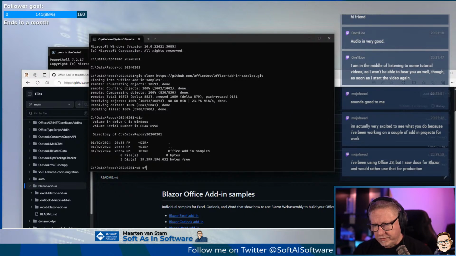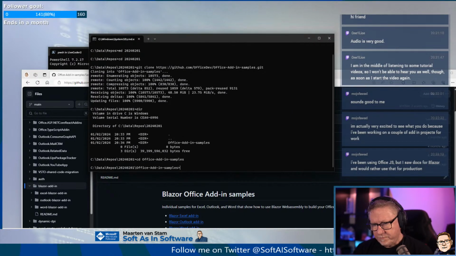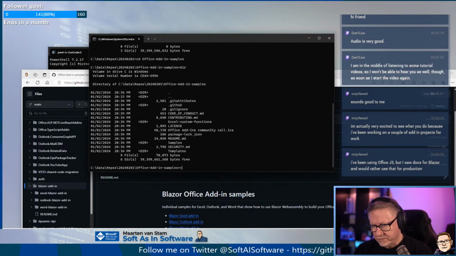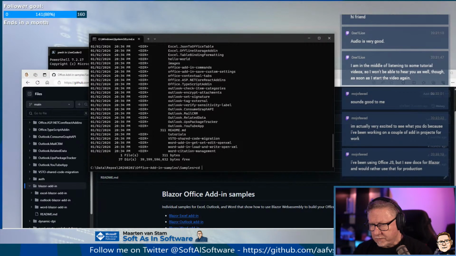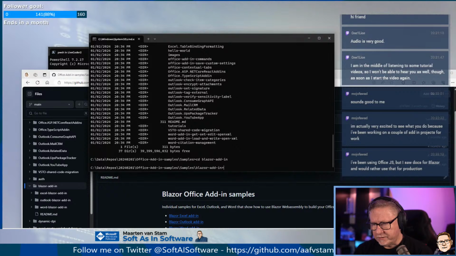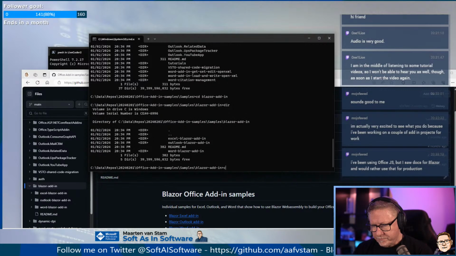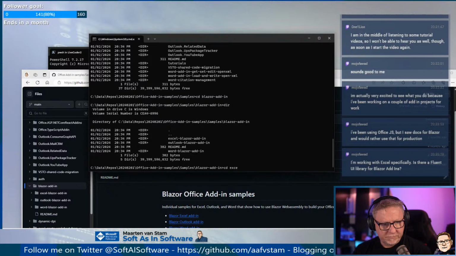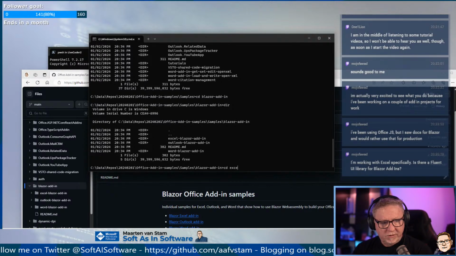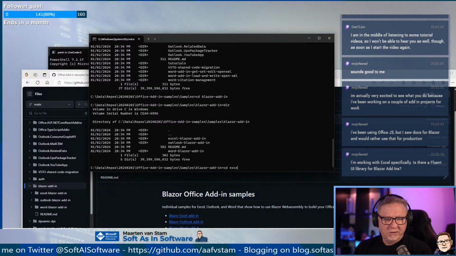See the office. Have you tried these samples before? Samples. Blazor something, yeah. See the Excel. Is there a Fluent UI library for Blazor add-ins?